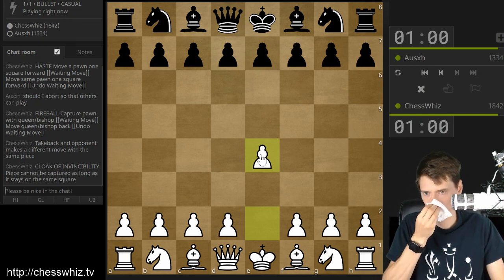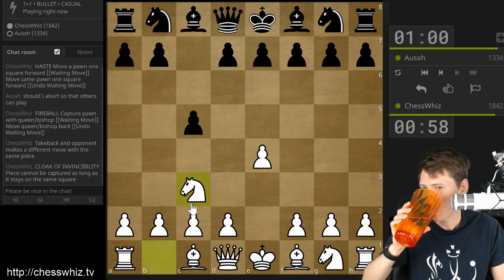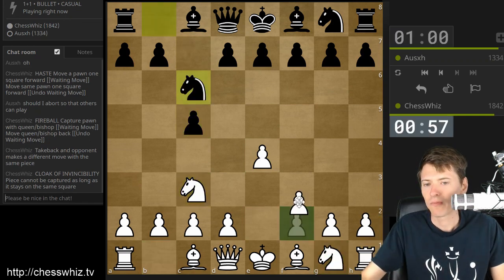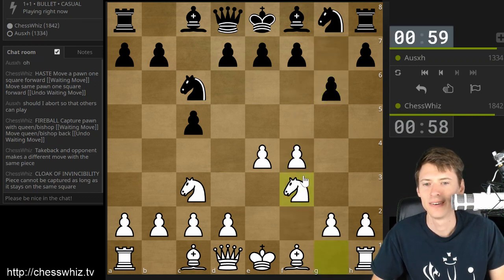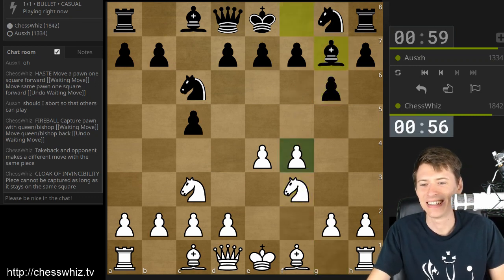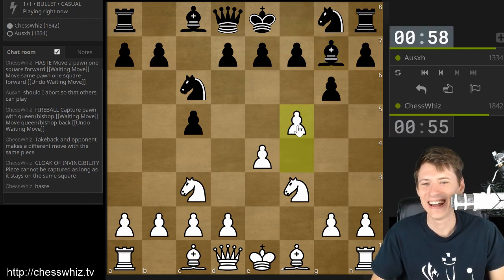Come on, nose. You're on camera. My nose doesn't even care. I think F4 because I can do this. Watch this. Haste. I love capital letters. Okay, here I go. Hasting it up.